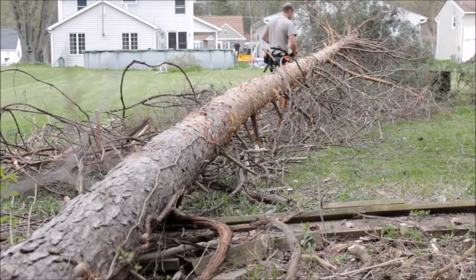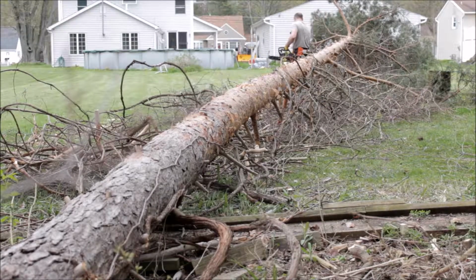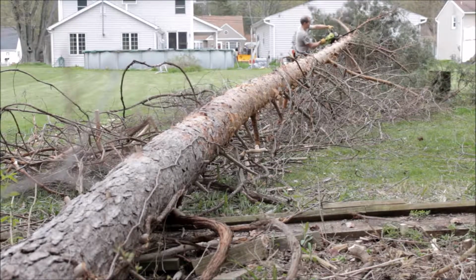And all the other limbs that are underneath the tree that are sticking in the ground or hitting the ground and under tension, I'm going to leave those alone until I'm bucking the tree up, and I can really locate the branches that are under tension and alleviate that tension in the correct way so the branch doesn't come flying at me, hit me, knock me over, fall on my saw, whatever might happen.